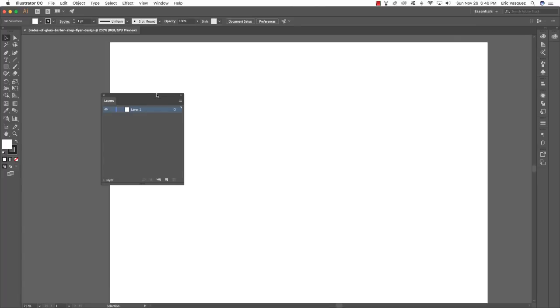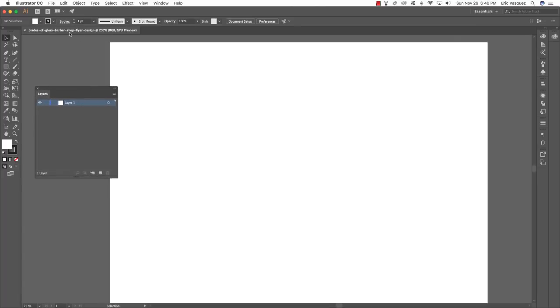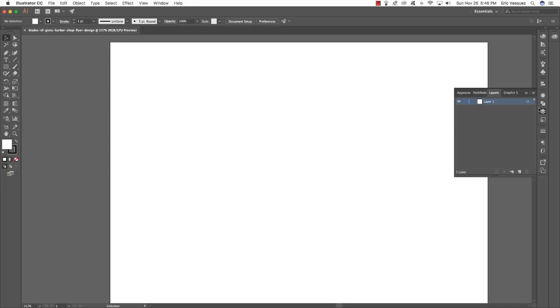So now we have our new document, and you'll see up here in the tab that it has that name that we've applied. So the first thing that we want to do here is bring up our layers palette. If you guys don't see this, it's usually somewhere over here on the left, and I'm basically just dragging it over here now because you can dock it. Once it's in the dock, it looks like these two diamond shapes stacked on top of each other. Now if you guys don't see the layers palette when you fire up Illustrator, there's a couple of ways you can bring it up.